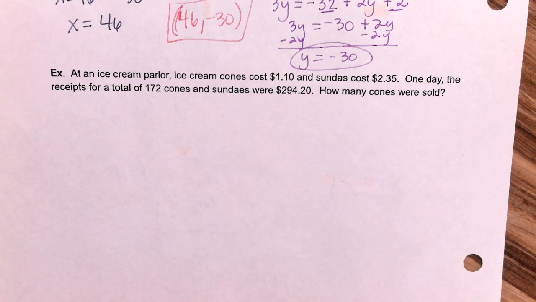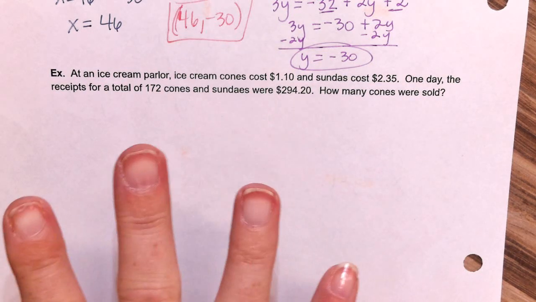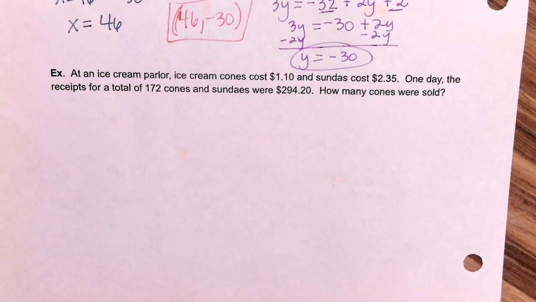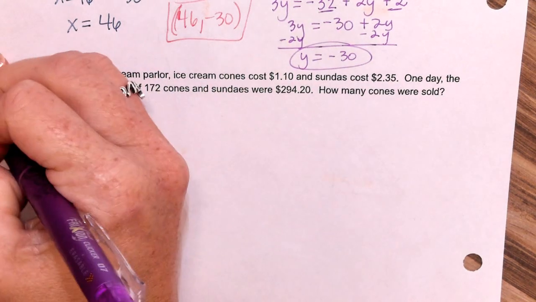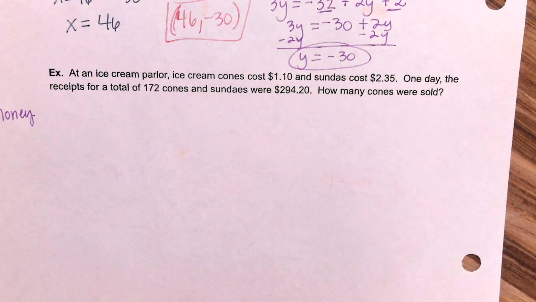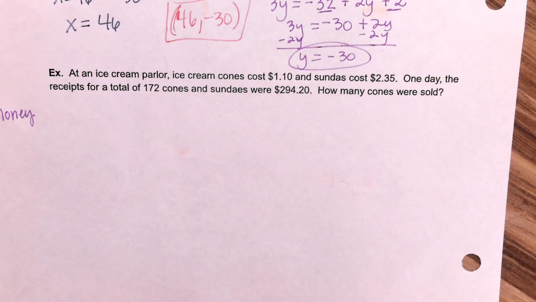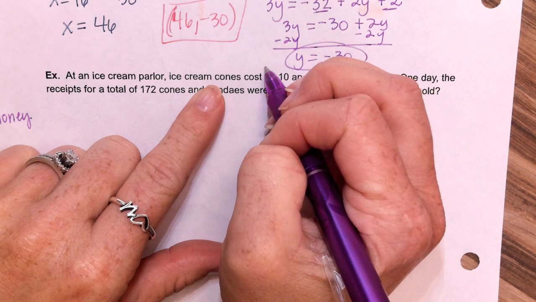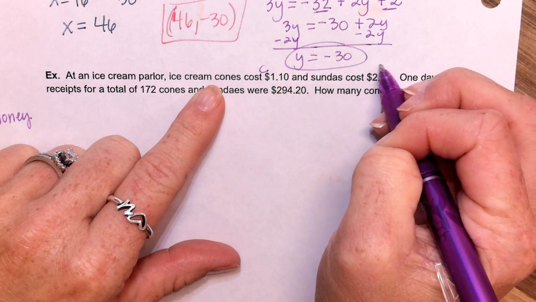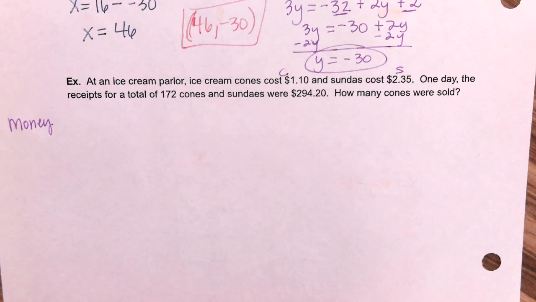I need 2 equations. Okay, and it's going to take a lot of practice for y'all to get used to writing these, and that's okay. This is our first one, so don't freak out if you're struggling. I want your first equation to be about the money. Okay, what are we talking about? Sundaes and cones. So let's call cones C and sundaes S. Who can write me an equation about money, and it is in standard form?